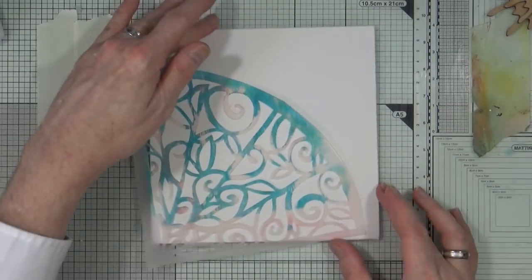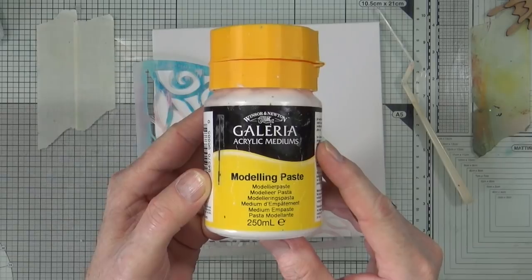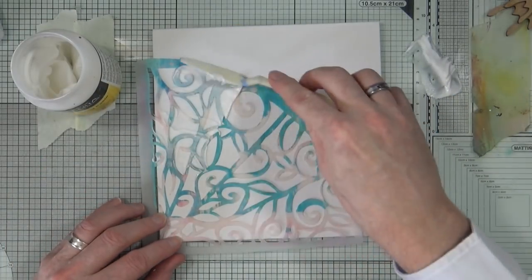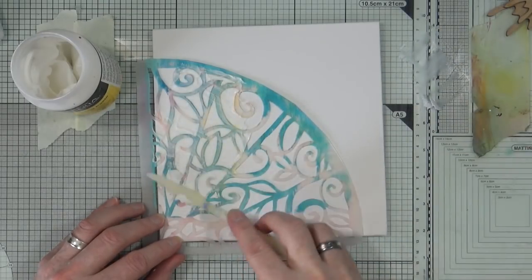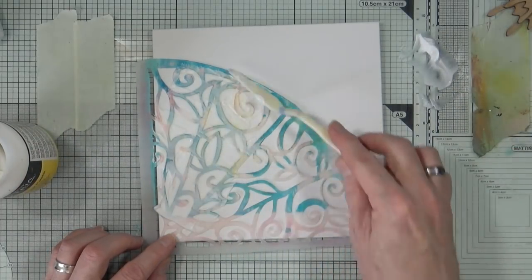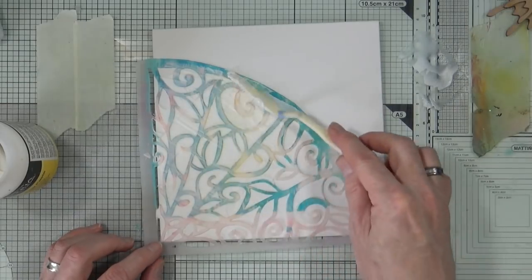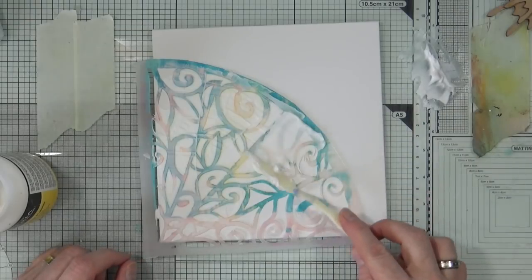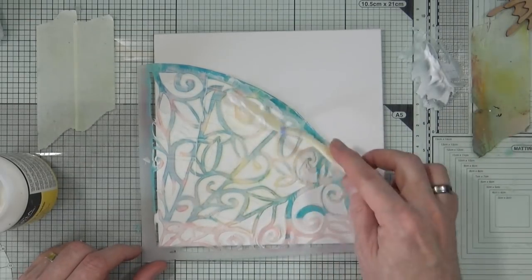So I'm starting out today with an 8x8 flat canvas and some modelling paste from the Galleria. This is Winsor & Newton, and this is a stencil that was given to me by Eva from Eva LeVay Arts in Happy Mail last year sometime, I think. As you can see, I'm spreading the modelling paste through the stencil. I'm having to speed this project up to about 300%, about three times normal speed, because it is actually quite long. It did take me quite some time to create this canvas.